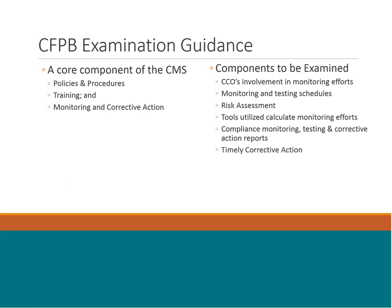So anyway, some references for you here. In the CFPB examination procedures, they talk about the core components of a compliance management system, and this was reiterated very recently in the winter 2005 highlights, which came out yesterday, again talking about the importance of these components within your compliance management system, including policies and procedures, training, as well as monitoring and the necessary follow-up being corrective action.